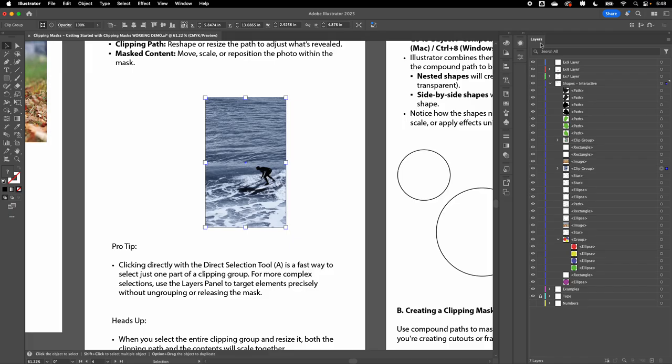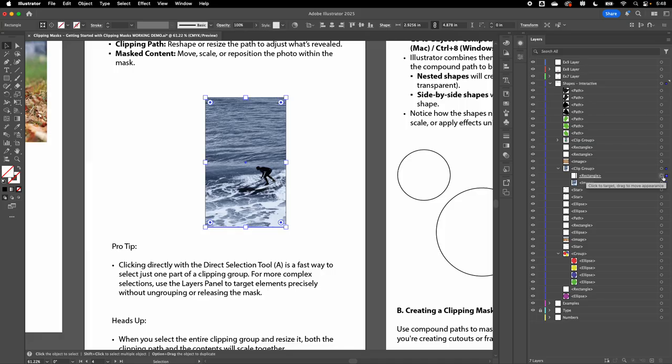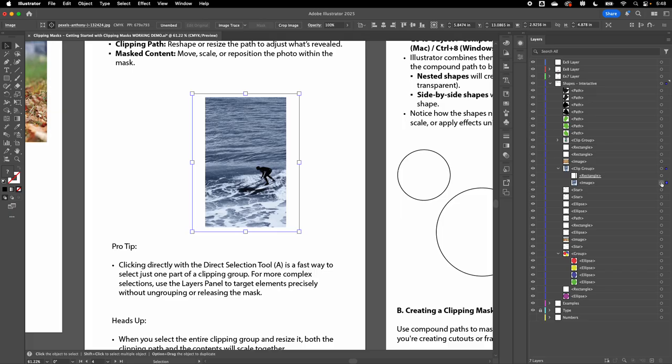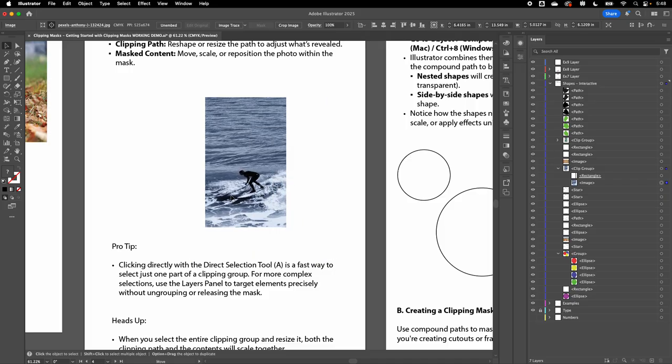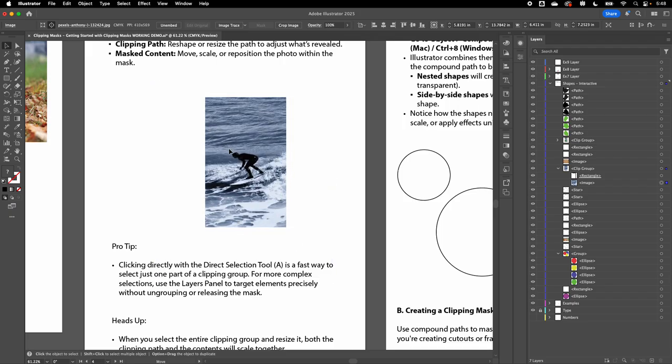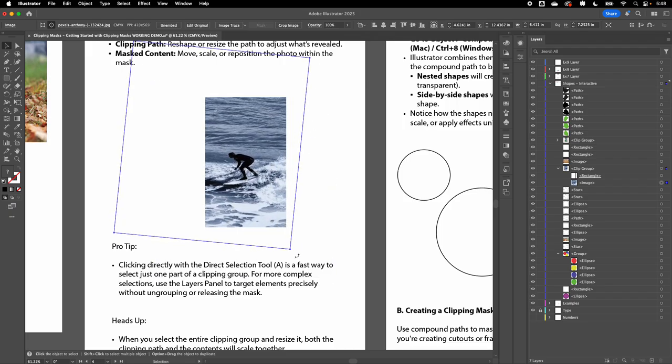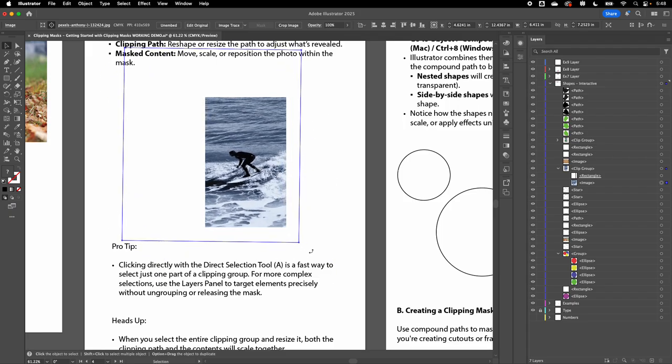And so within layers, this is one location we've been talking about already in this series, where you have the clipping path, in this case the rectangle, then you have the contents of the clipping path, and if I click on that contents, whether it's a group or a single image or whatever it is, I can then go in and start to edit that content. So I'm, in this case, just resizing it, and I could rotate it or whatever I wanted to do to it.